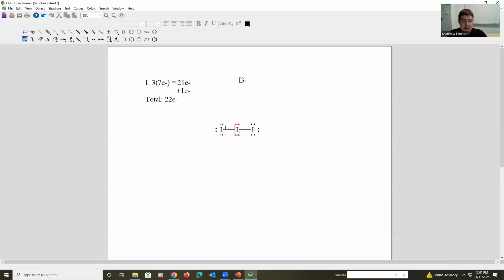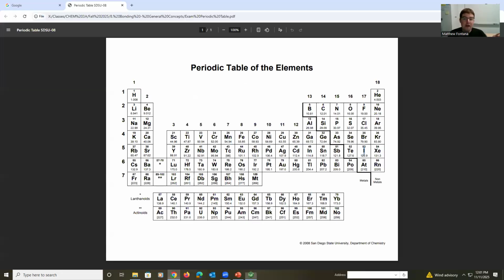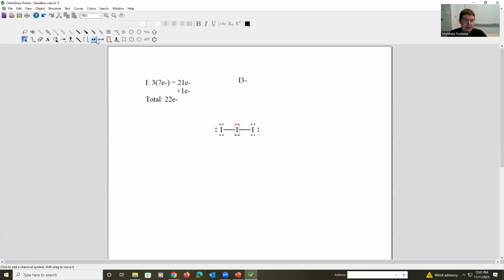But the thing here is iodine, it's in the third column or higher. So we notice it's all the way down here, or sorry, it's in the fifth row. So this can definitely have an expanded octet. And so in general, when you do an expanded octet, at least in the introductory example, it tends to be that they put the extra lone pair on the central atom. And so I'll move these over here a little bit. I think I'll just delete these two and draw them out. So we'll put two here and then we'll put them there. So we'll make it look like this.